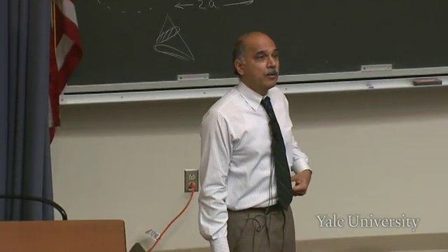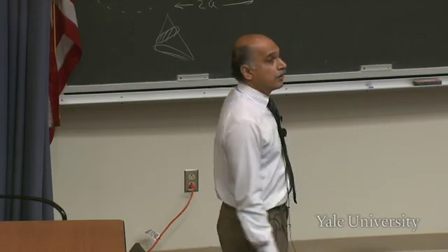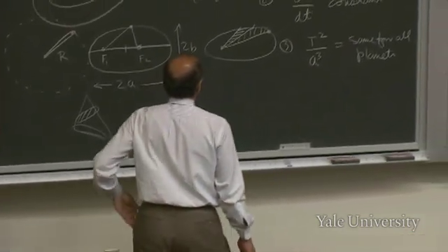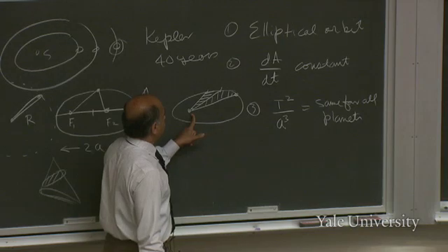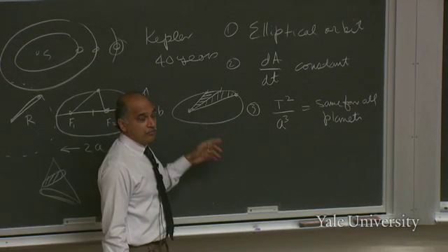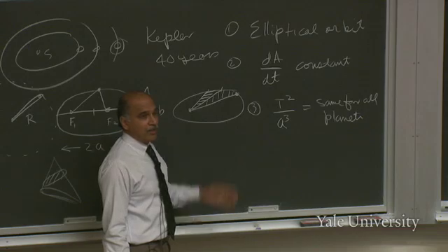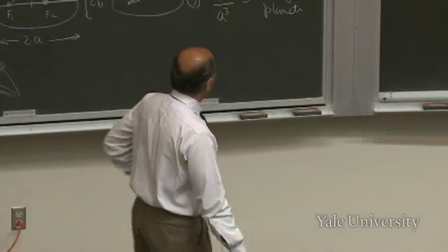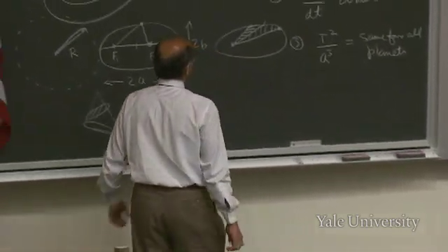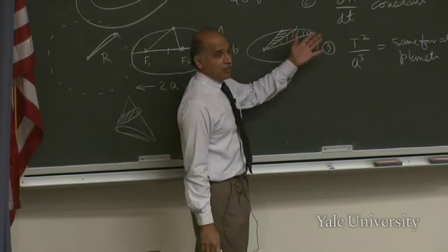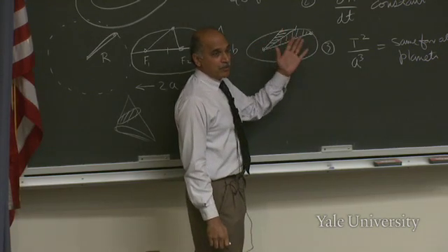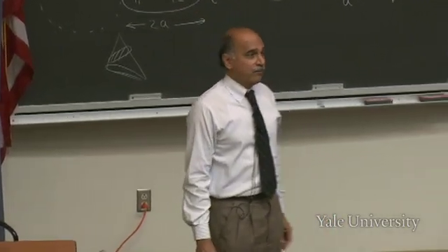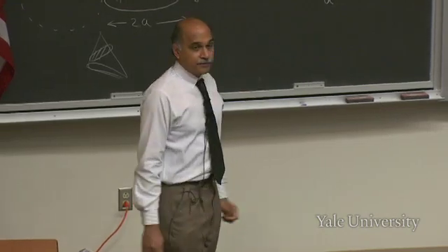So how did you write law number 2, considering that Newton developed calculus after Kepler was writing? Well, you don't need calculus to do what I just said. Calculus says take the limit as delta t goes to 0. If delta t is 1 day or 1 month, it really doesn't matter. Take a planet like Pluto. I'm going to keep calling it a planet because I'm attached to Pluto more than to some of the newer ones. You wait 1 month, you see how much area is covered, then wait another month, and you will still find it's true. In fact, it happens to be true even if it's not infinitesimal. You can wait even finite periods, but this is the limit.